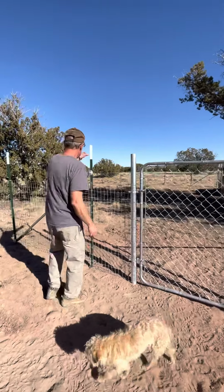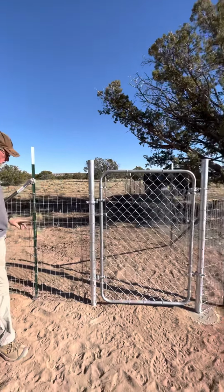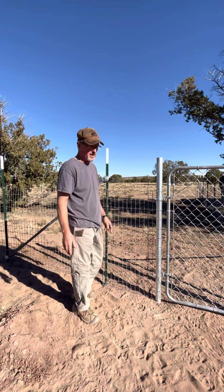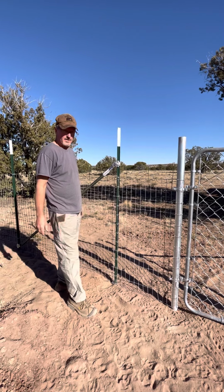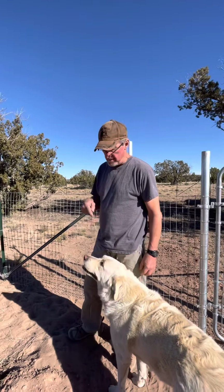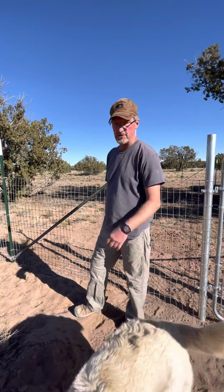So next we got all this built. It's about 50 by 50 square, and we're going to run an electric fence now. So we're going to have a wire down low on the inside, about 6 inches off the dirt, so they won't dig under. If they try to dig under, they're going to get shocked. And then we got room for another couple of wires up here. These will be for this big dog here. If he tries to jump out or something, he's going to get hit, and then hopefully that'll stop him. And possibly coyotes. I doubt it. Since he's in there, I don't think they'll try to get in there. If they do, they'll wish they hadn't, because he'll take a coyote out in a second. Yeah, he's very aggressive with coyotes. He's nice to people and pretty nice to most dogs, but he hates coyotes.